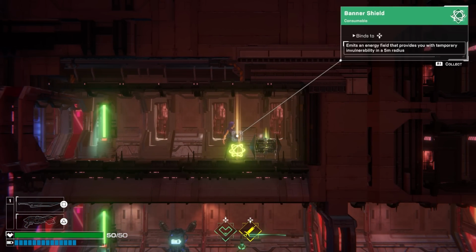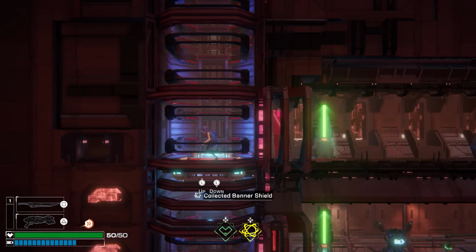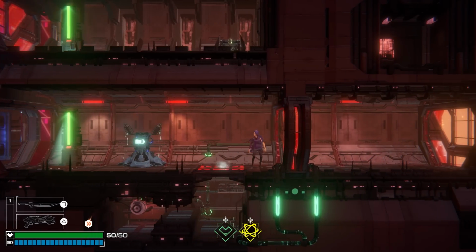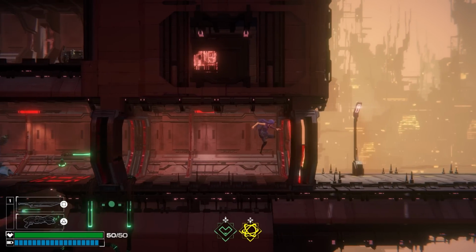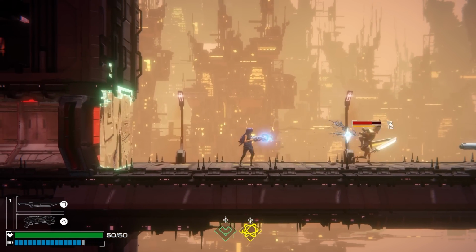Open this up and we get the banner shield. This creates an energy field that provides us with temporary invulnerability. Since I can't have two, I'm going to activate my booster and then take this. Come back in, go further down our elevator. These are little battery stations. They're designed purely to be hit to recharge your resource, which you can see under my health bar, which is where my ammo comes in. It's rechargeable by just hitting enemies with your melee, so ranged attacks are just spammable until you run out.